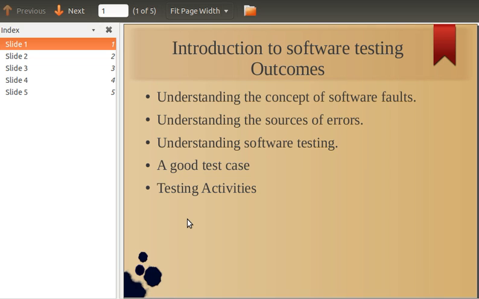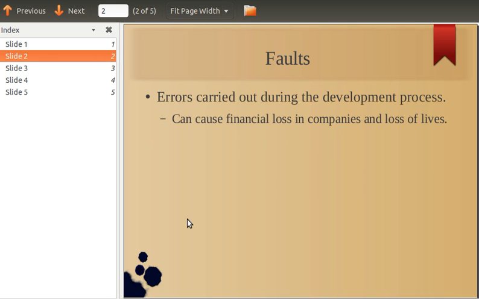And in the next lecture, we're going to consider the testing life cycle, the V model, and how they are actually applied in the SDLC, that is the software development life cycle. So I assume that you know a little about the software development life cycle, or a bit about software engineering concepts before we continue. So, what are faults?